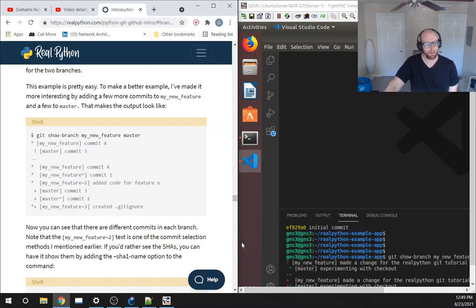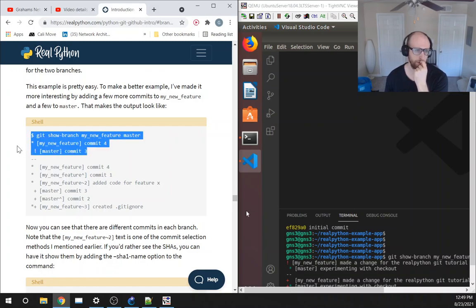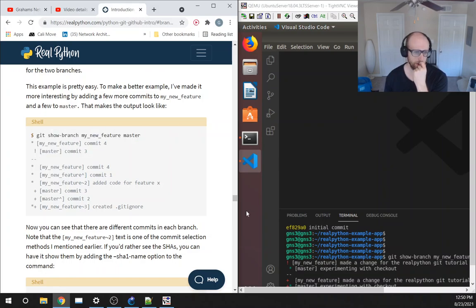Okay, so we can see we've got the separator. We can see he's checked out to my new feature, made a commit there. Oh, I see, I see. So we've got the separator here. So we've got output from presumably the first branch. So this is the output from the my new feature branch, the branch that he's checked out to. We know that because of this asterisk here. And we can see that on this branch, he has commit number 3 and commit number 4. So here's the separator between the two branches, my feature and master.